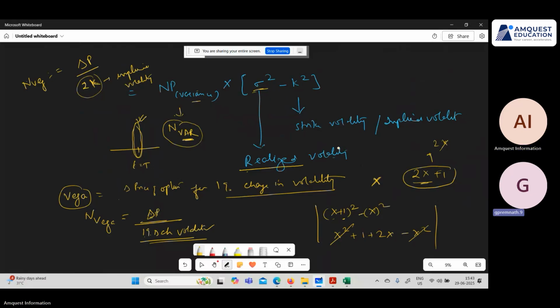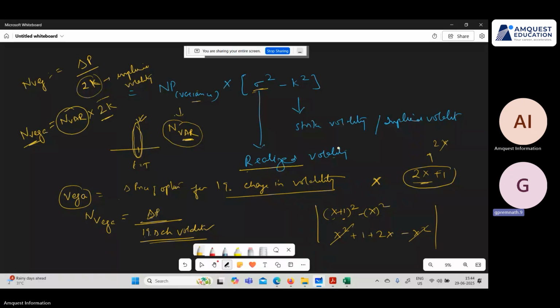Now let's try to understand what this overall means, then we will reshuffle a few things and see how it works. So can I say overall that my N Vega is given by N var, which is a notional principal, multiplied by 2K, the change in the volatility? N Vega is the change in the notional principal. I spend 100 million and then I'm looking at a 1% change.